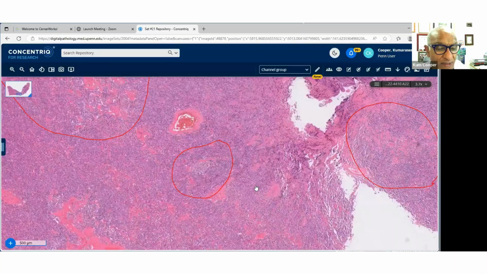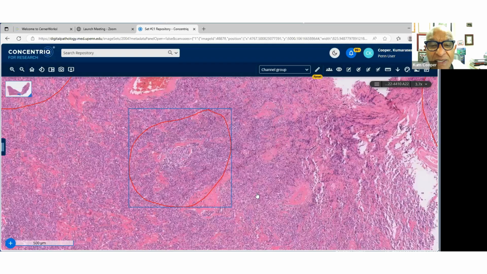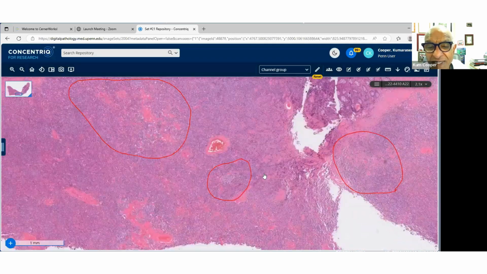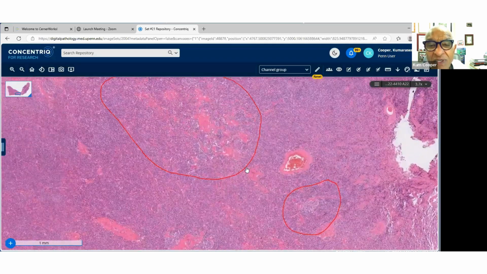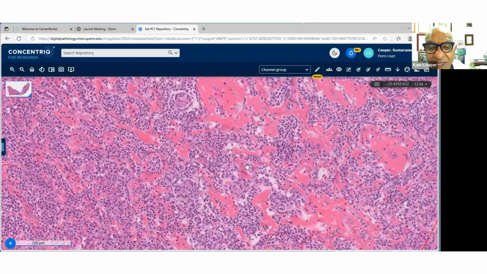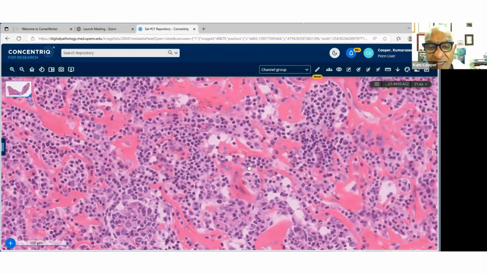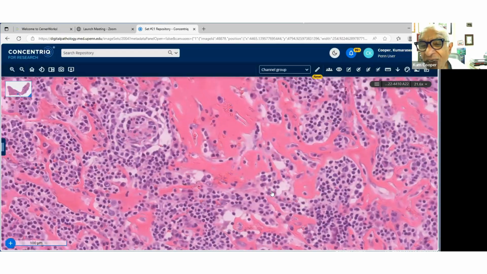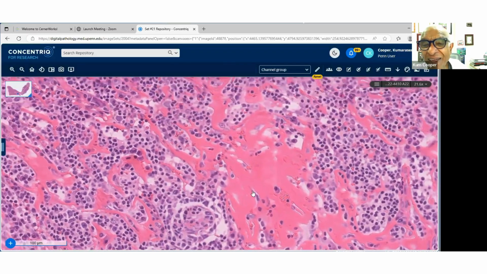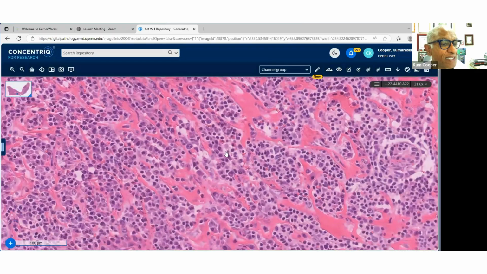Of course, I can't find it on the screen now, but they are there. Some of these cells, I hope this comes across to you. These larger cells, you can see the nuclear membrane quite prominent, and the nucleolus. So they're much larger than the plasma cells and the lymphocytes in comparison. And let's see if we can find you more. But you can see these sheets and sheets of plasma cells here.